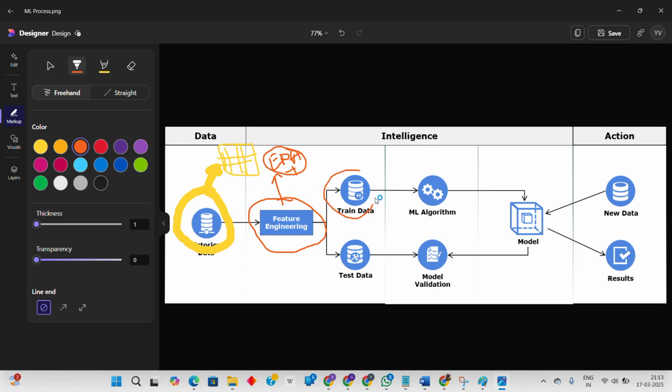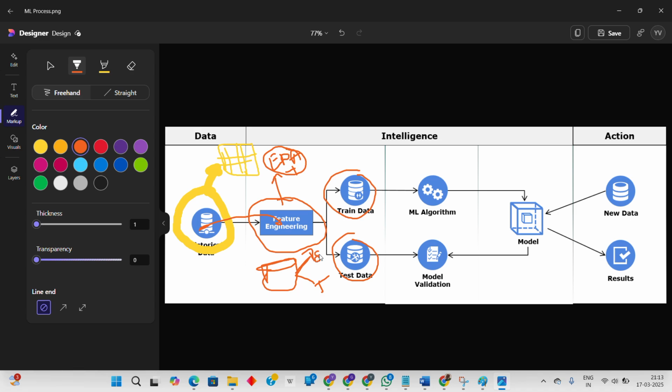After feature engineering, we are going to divide the data into two things: train data and test data, according to the proportion. Let us consider this is the entire data set. After feature engineering, the same data set will be remodeled, with all the necessary touch-ups, all the topics which are really important for learning. This data set is again divided into two parts: one for training purpose, one for testing purpose.